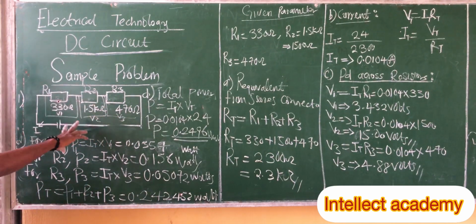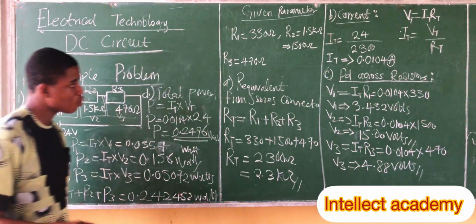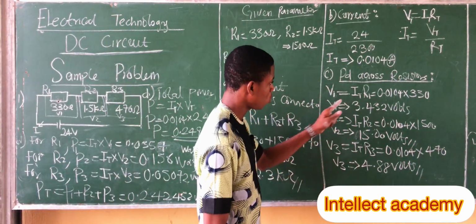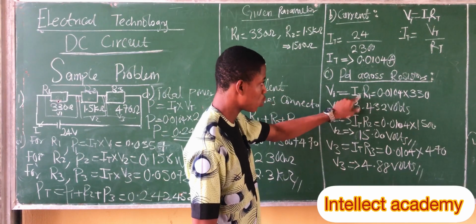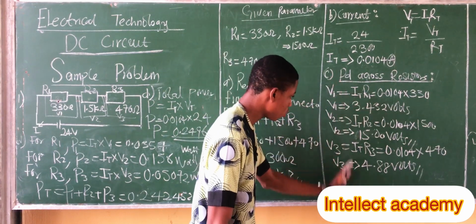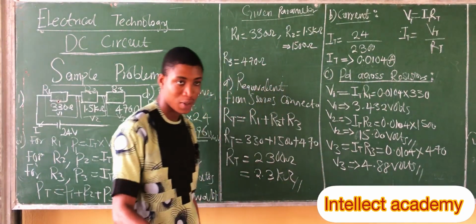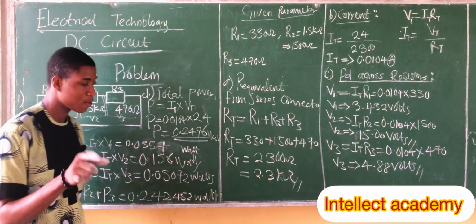We have been using that value to calculate everything, because we know that for a series connection, the current is the same. So that's the concept we use to calculate the PD across the resistors. We use the total current to do that. We had this value. Now to check, we summed all this value and it gave us an answer close to 24. That's to show that we are correct.